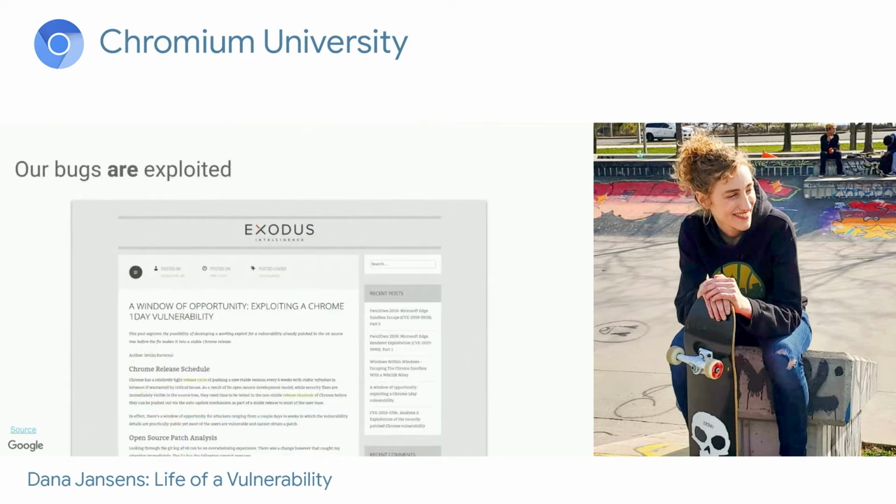But just to be clear, this is not at all theoretical. Our bugs are exploited by this industry. Some organizations and researchers are kind enough to blog about it. These nice people here have 3 different posts about different Chrome bugs. They wrote about watching for interesting commits that could be fixing security vulnerabilities, and then writing exploits against them. Those exploits would work on the current and previous stable versions of Chromium.